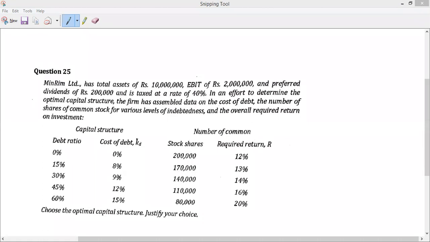Dheeraj, I am stuck actually. Where? Here, for the second question, I have found debt value is 1.2 lakh. So value is 1.2 lakhs or the interest is 1.2 lakhs? Interest is 1.2 lakhs. So we have to deduct that from EBIT, right? Yes, correct. It is 18.8 lakh. That is net income. No, not net income. You still have to deduct the tax. So this is EBT or PBT, profit before tax. Oh, tax is also there. That's why I got everything wrong. Okay. Go ahead.